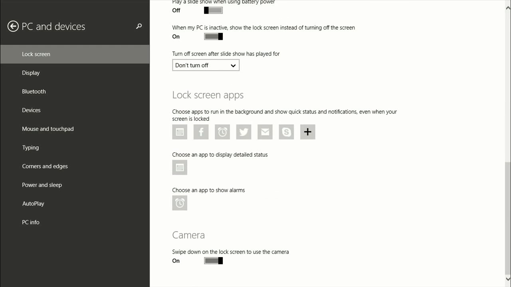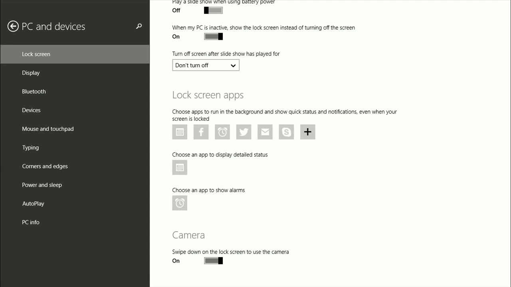Also on the lock screen, you can choose the apps that have an update that will be shown on the lock screen. I believe the default, which is what mine seems to do because I haven't gone in and changed anything, it'll tell me how many email messages I have waiting for me. It'll tell me if there have been Facebook updates. Looks like you can also set it for Twitter updates, incoming Skype calls, alarms, and calendar events. Or you can go down here and choose an application and show more details from that alert.